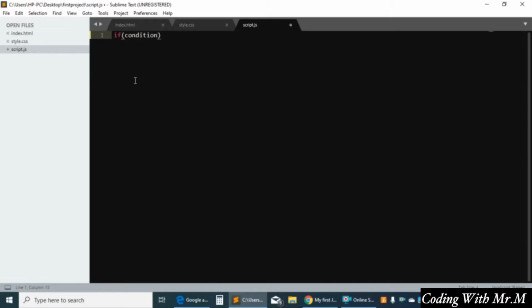Then open curly brackets and write your console.log, and within the console you can write do something. That's our if conditional. This is the general structure of an if statement.